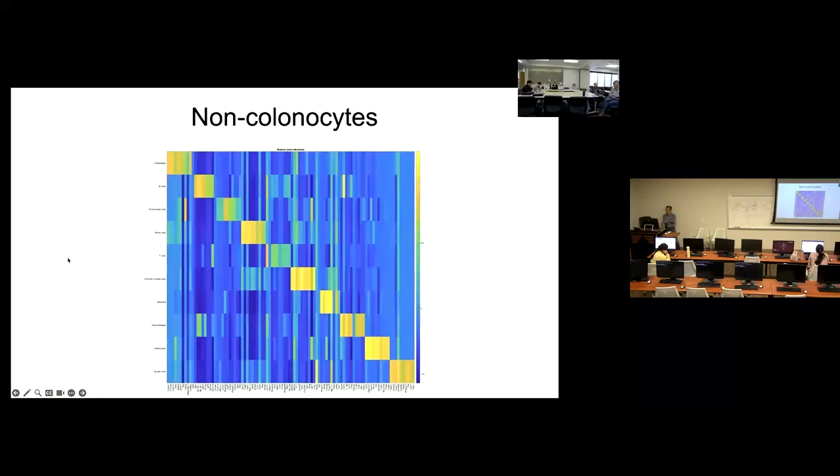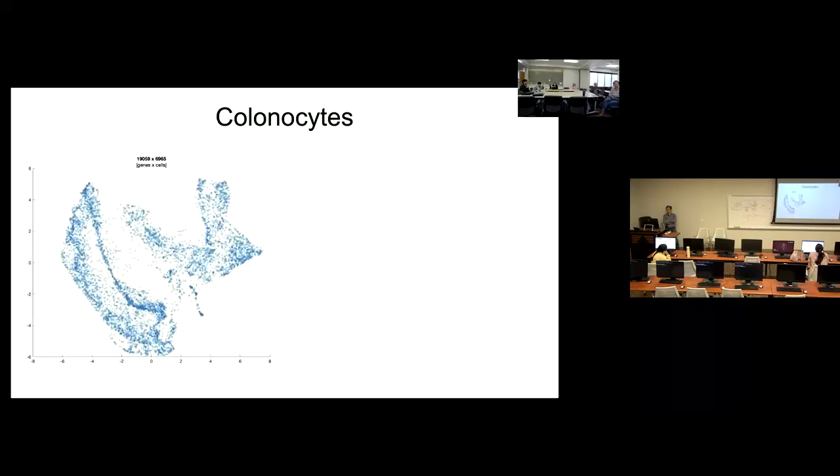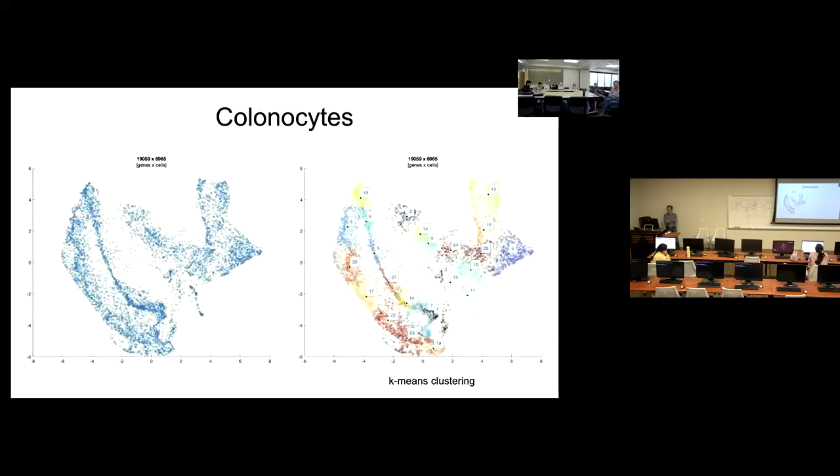This is just a heat map for all of these cell types. So they do break out really nicely. And I'm pretty confident in these cell types too, but I haven't put a lot of focus into this. I haven't really analyzed data coming from the non-colonocytes just yet, because my major focus has been on the colonocytes. So this is when I subsetted out the colonocytes, and then I began to try to cluster these cells and see what these cell types are.